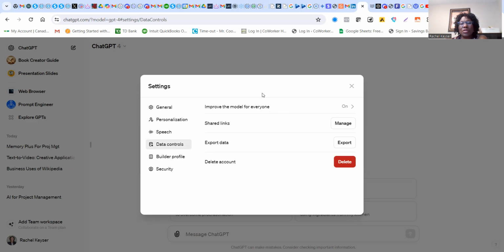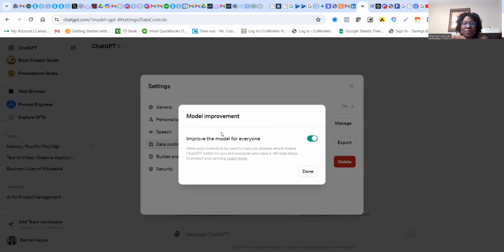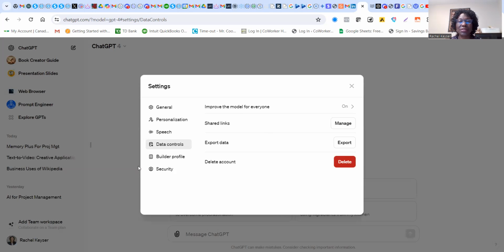I think it's here. Yes. If we don't want our data to be used by OpenAI to train the model, we can opt to turn off Improve the model for everyone. So I can opt to turn it off so that my data is not used. But if I don't mind what it's used for, because I want it to learn more, I'll leave it on, which is what I do here. But there's specific data that I'm very careful not to enter in here. So that is how you can turn that off.